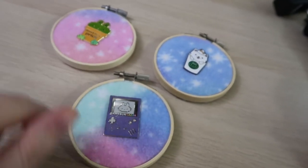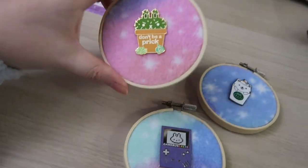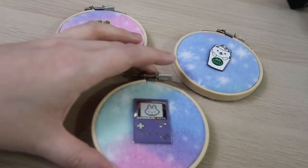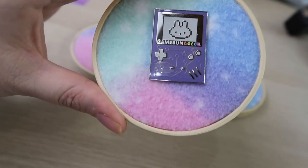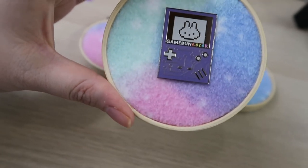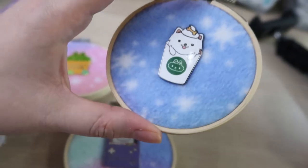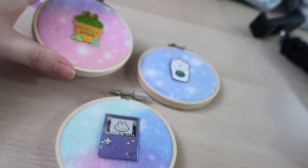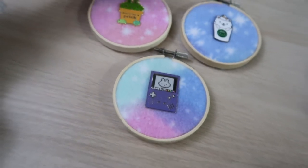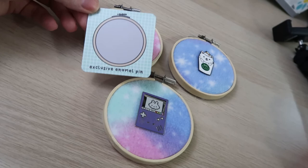If you do this, show it to me because I love looking at pins. So fun story — I did not think it would take this long to start editing this video, and my pins came in. So I do have these three pins available in the shop right now. I love this one — it's got this metal effect where you can see the metal underneath it, and the purple enamel is translucent, which I think is really cool. We've got a puppuccino. The lighting is atrocious, but welcome to winter. If you're interested in any of these three pins, they're in the shop for what I believe to be reasonable prices. Plus, look at these super cool backer cards — do they resemble anything? Who can say?